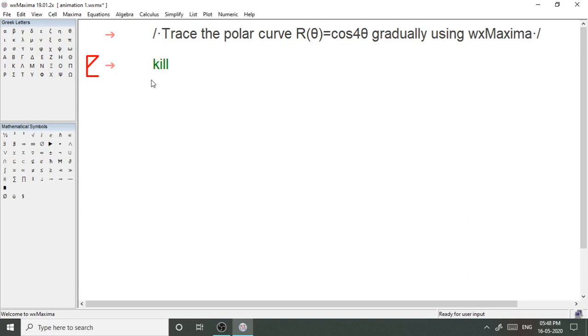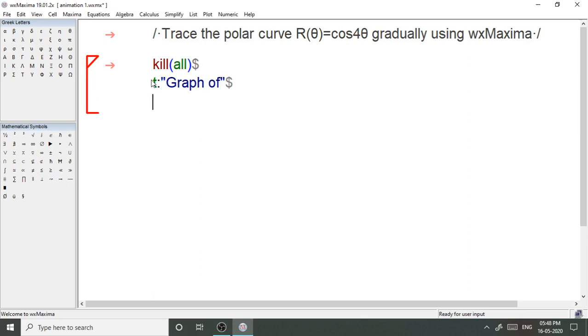First input is kill(all)$, that means we clear the memory. Enter. Now write T. T means the title, graph of. So within double inverted commas we write "graph of". Next put the dollar sign.